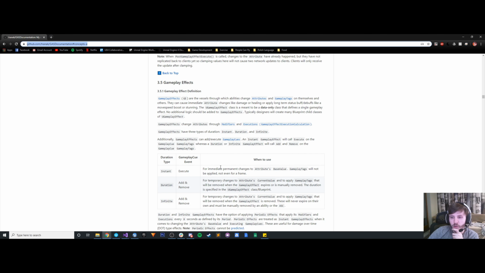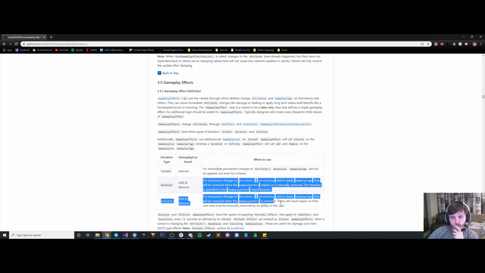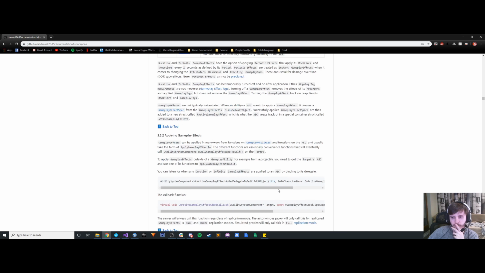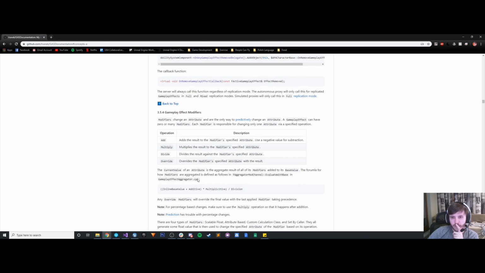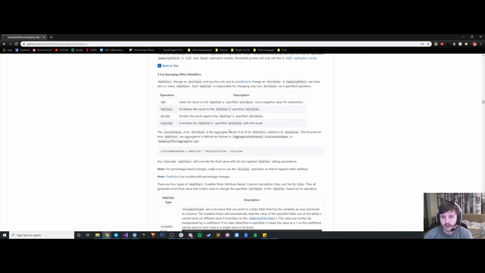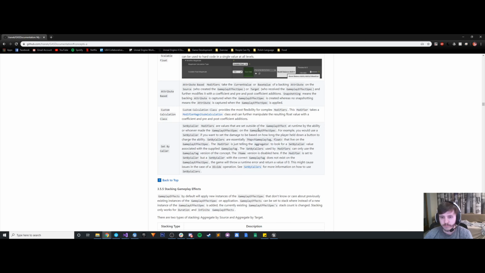So for immediate permanent changes to attributes base value. These are temporary. Moving. Stacking.